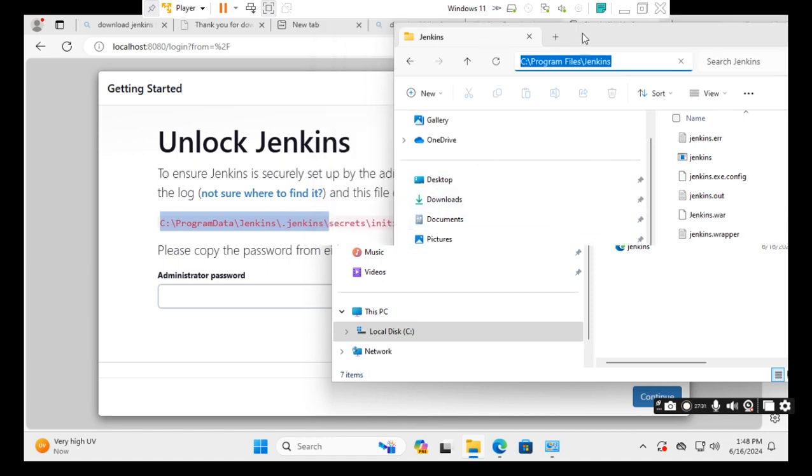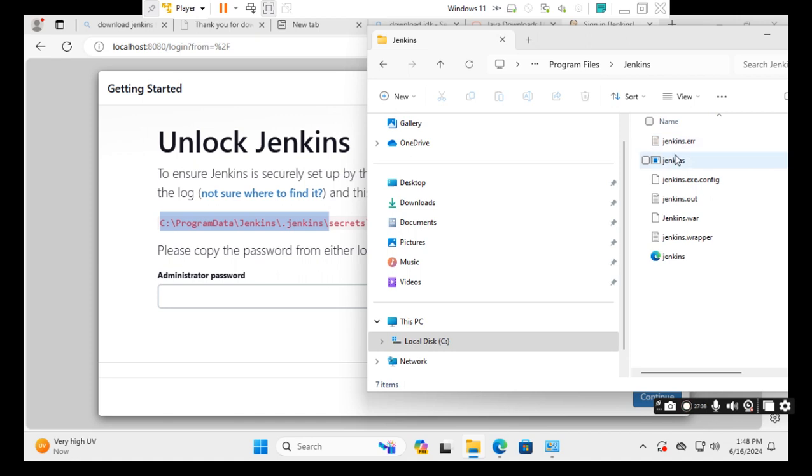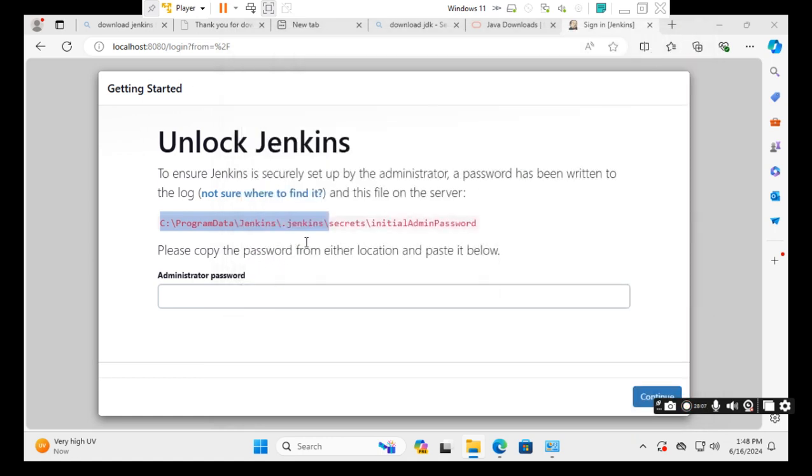Jenkins, and then secrets. So what happened?